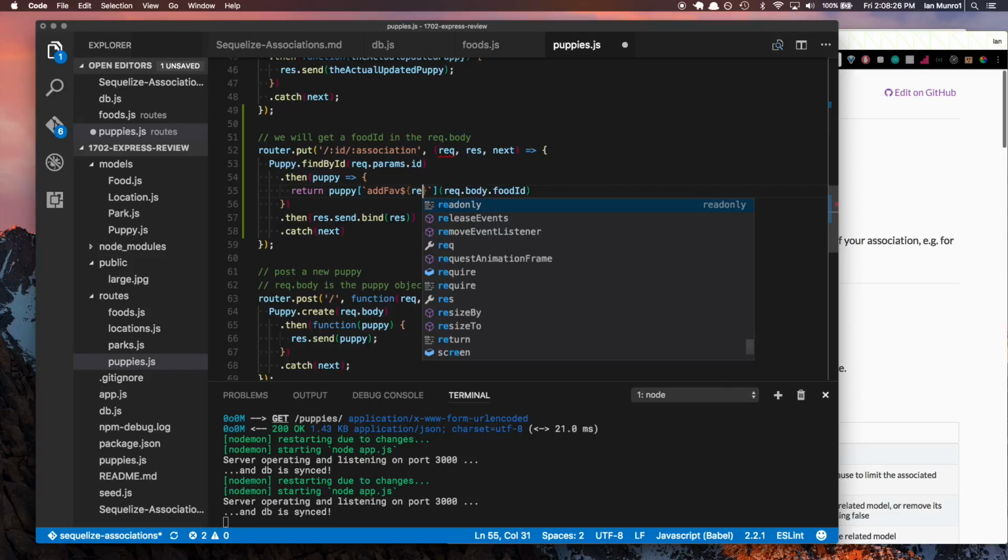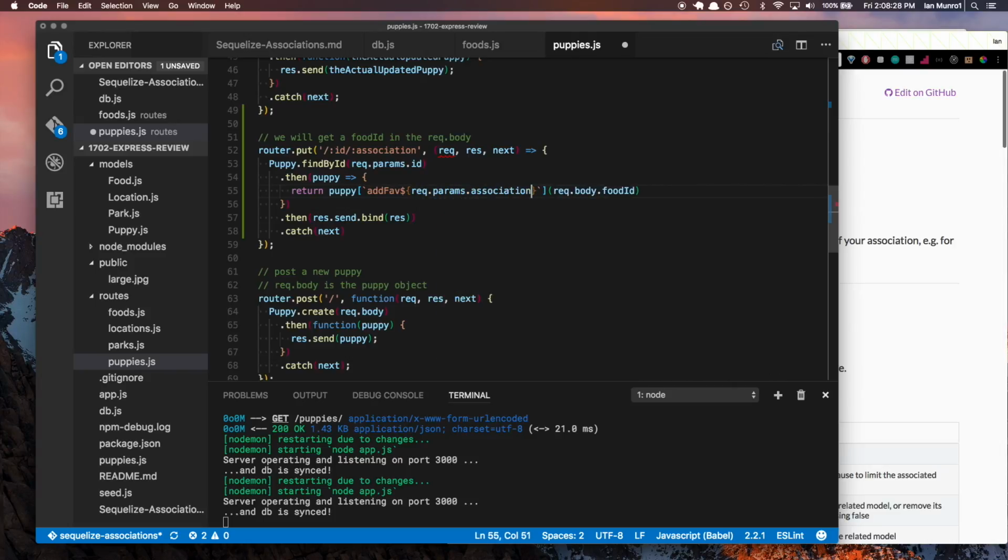If we had everything aliased as add fave something, we could say router.put puppy1 slash treat, or I don't know, what else do puppies like, slash game. And then we would have add fave game, and then we could do the same thing with the req.body, right? We could just add the favorite thing. And that's one way we could handle it.